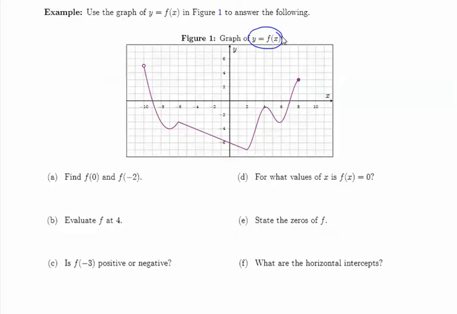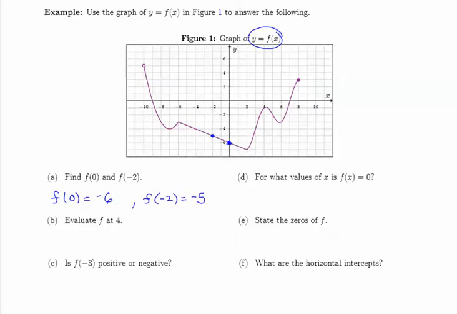So we can see with f of 0 that x equals 0 is given. So we'll look for the y value when x is 0. We come to the graph, we'll see where x is 0, and we can see that the graph goes through (0, -6). So that means that f of 0 is equal to -6. Similarly, when we're looking at f of -2, we'll go to where x is -2, and we'll come down on the graph, and we'll see that the y value there is -5. So f of -2 is then equal to -5.